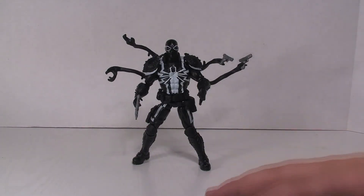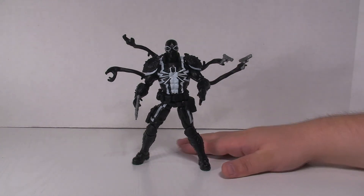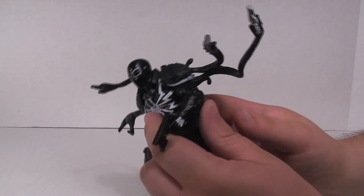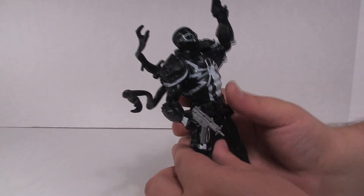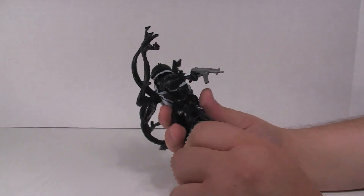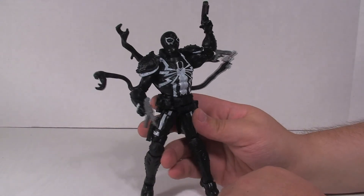Let me pop this sucker open and we'll take a look at how awesome he is. Here he is — Venom out of the box! I'm super pumped because I love Venom so much, favorite character ever. I really think they did an awesome job with the Agent Venom comics. I think this is an amazing sculpt — they did such a good job. I think they may have used a reused sculpt and just put this armor piece over it, because you could just open that right up and there's a body underneath. They sculpted on all new knee pads and shin pads — they look amazing.